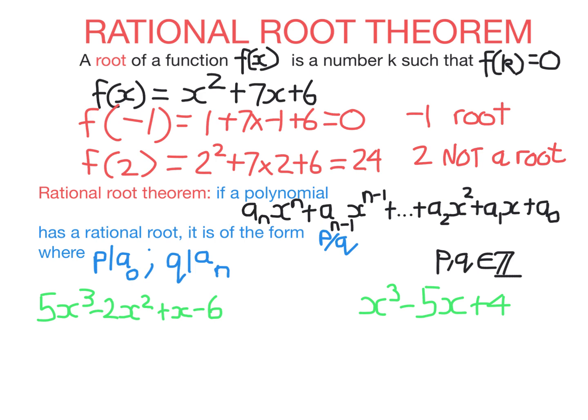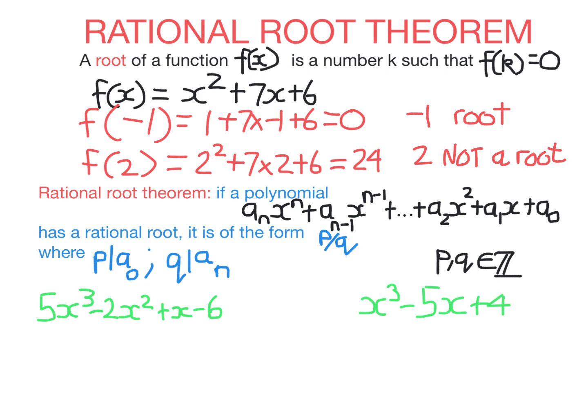So the rational root theorem concerns polynomials. So remember, polynomials can be written in this form. It just means that we have lots of different powers of x. Each power of x is a positive integer, and these a's here are just coefficients, just numbers in front. So we're going to look at roots of polynomials, in particular cubics. The rational root theorem is of great use to us.